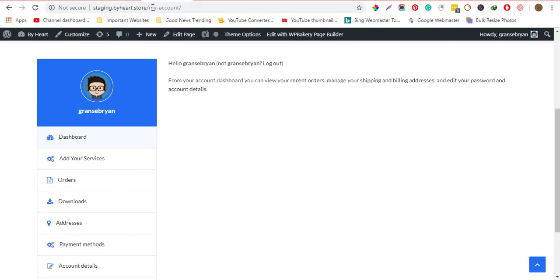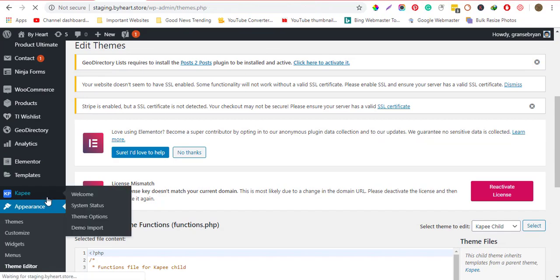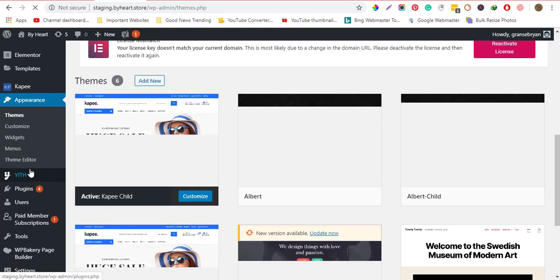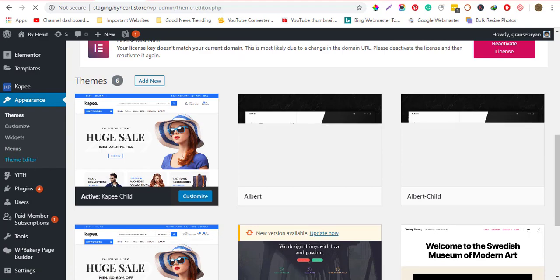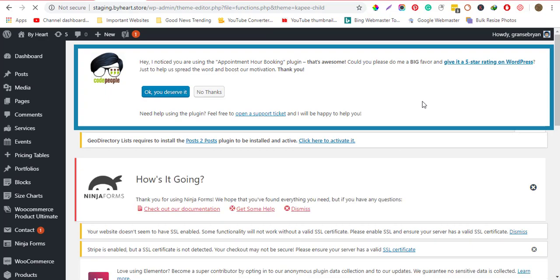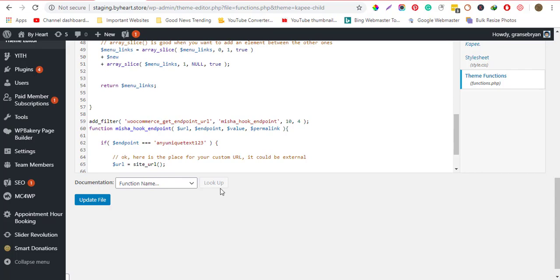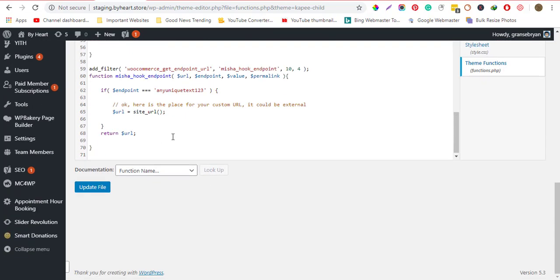So all you need to do is go to your admin side and then you'll see this Appearance here. Then once you have Appearance, go to Theme Editor, and of course you are going to customize it in functions.php if you are using child themes, or if you're using a single theme, just locate and find this functions.php and click that one. Then just paste the code below. And this is the code I have here.